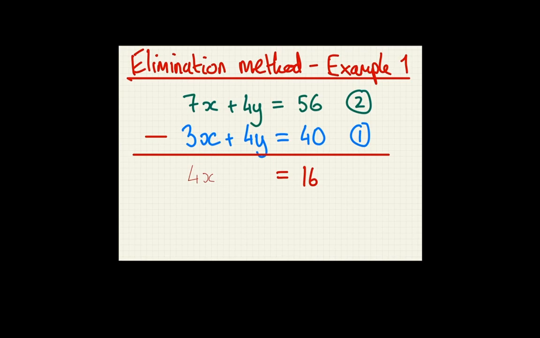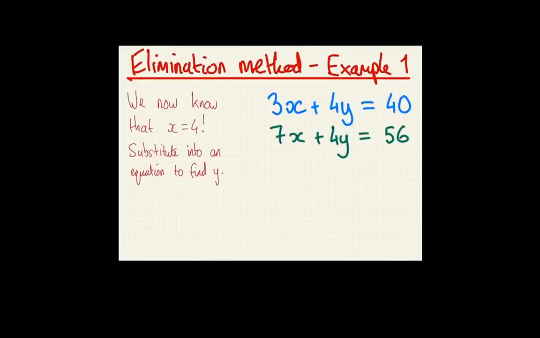And if we know now that we've got just x's left, 4x is 16, we can divide by 4, and now we can see that x must be 4 in both equations. We can now take that and substitute it into the equations to help us find the value of y. So we now know x is 4. Now we can choose at this point either of the two equations. It doesn't matter which one you choose. Just make a note when you're doing a substitution which one you use first, because we are going to have to use both equations.